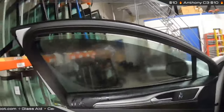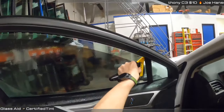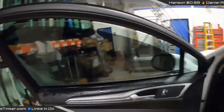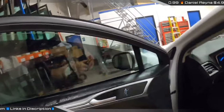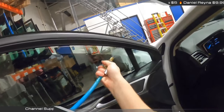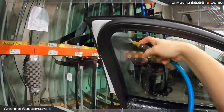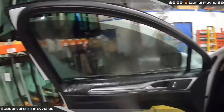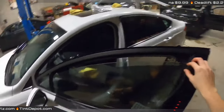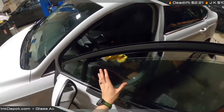So the reason why you're getting a bunch of little specks is really not your cleaning. There's a good chance it's not your cleaning. I haven't seen your cleaning. You can clean windows over and over again, but what it comes down to is wherever you have difficulty trying to install the film, that's where you're gonna get dirt. It's almost like dirt is really telling you where you struggle in your install. I guess that's a good way to look at it. It's kind of like you can tell what went wrong with an install by looking at the dirt patterns. It's a little crazy, but it's true.